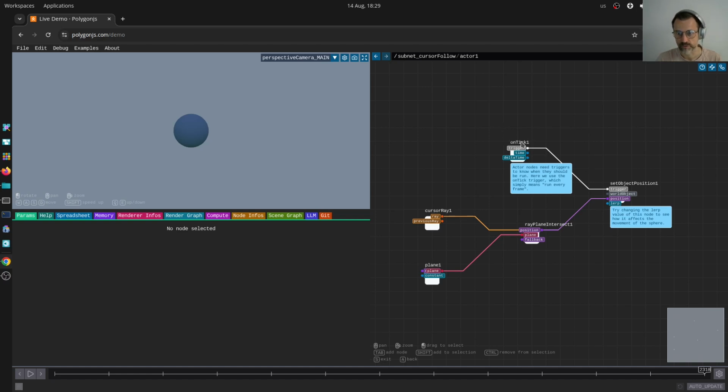In that case, we have the onTick, which means it will run on every tick, which in game jargon means on every frame. So every frame, this trigger will fire, and it will call setObjectPosition. SetObjectPosition will change the position of the object that we are applying it onto.